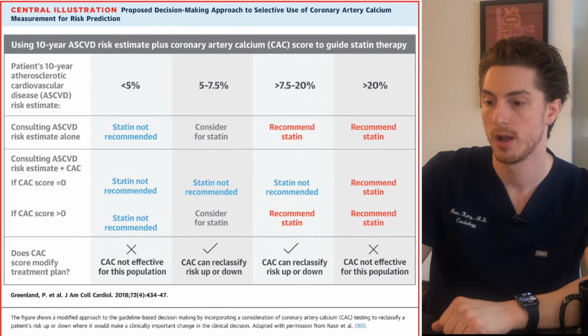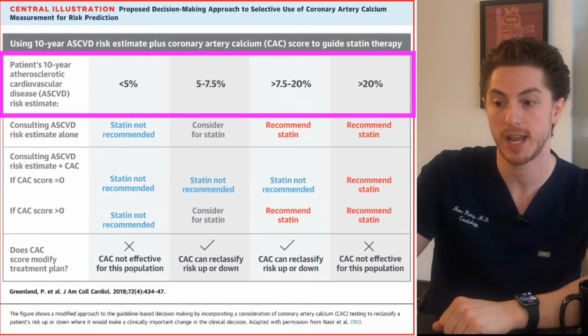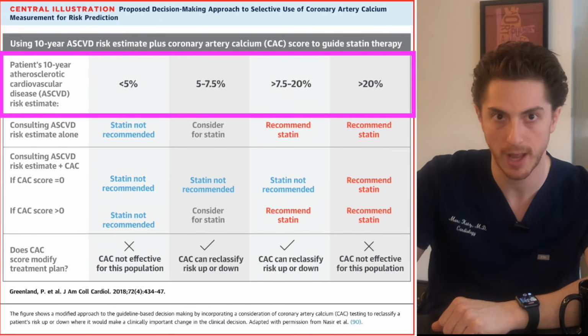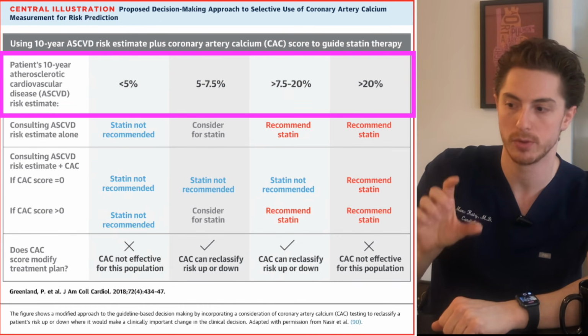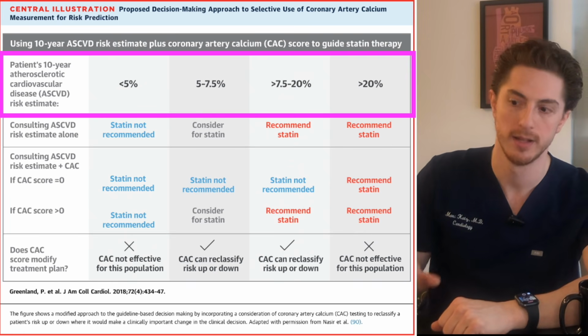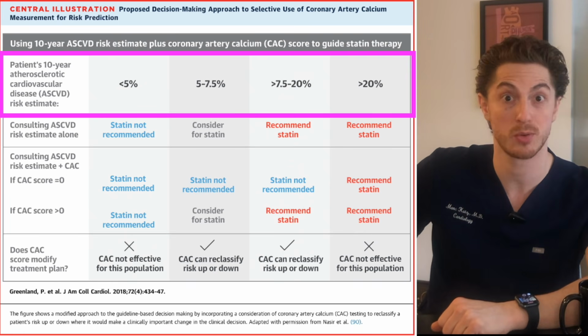This risk calculator, just like coronary artery calcium score, was really studied in patients 40 to 75 years of age. And there are other caveats that I've mentioned earlier in this video that also apply to this risk calculator. It doesn't really work well for patients less than 40 years of age or patients greater than 75 years of age. And that's where that conversation with your physician really comes in. Now take a look at the central illustration from an American College of Cardiology review article on coronary artery calcium scores. It gives you a good example on the top row, a patient's 10-year ASCVD risk. That's their risk calculator that we use. And it shows you those 4 levels that we talked about. Less than 5% low risk, greater than 20% high risk.